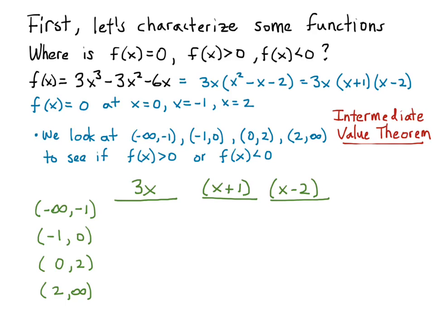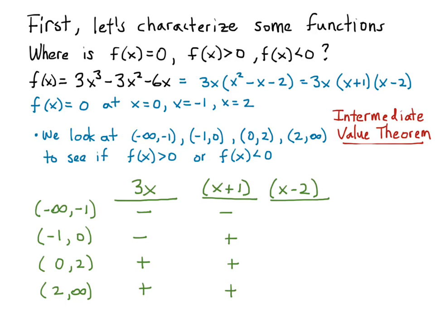All right, so 3x is going to be negative when we're less than 0, and it's going to be positive when we're greater than 0. That factor is going to give us a negative sign when we're less than 0. X plus 1 is only going to be negative from negative infinity to negative 1, right? Because if we get over that, like let's say in the middle of this one, negative 1/2, we're going to have this end up to be positive 1/2. So this factor is negative in this interval, but it's positive for all the other intervals.